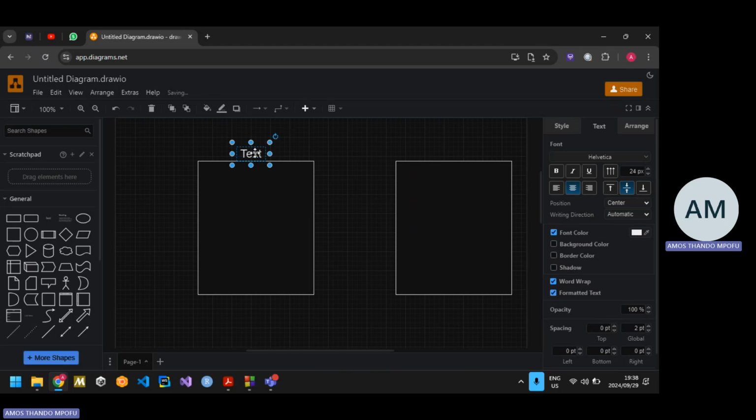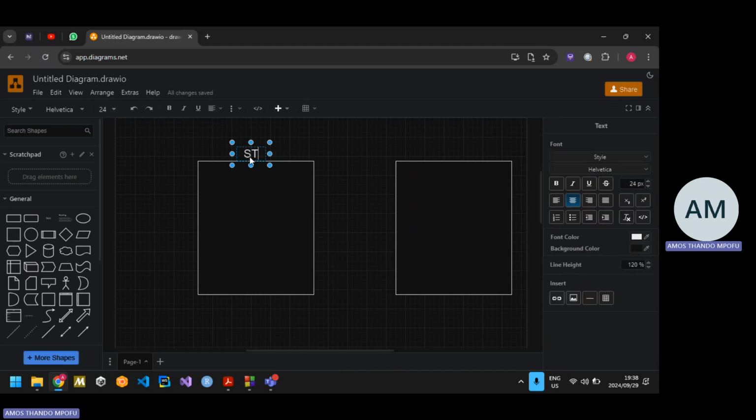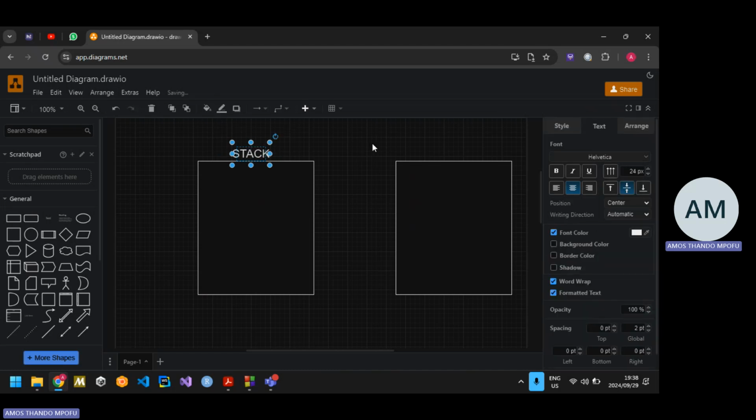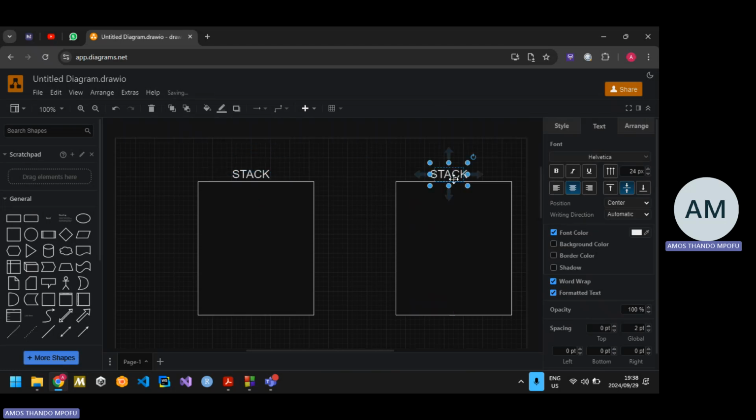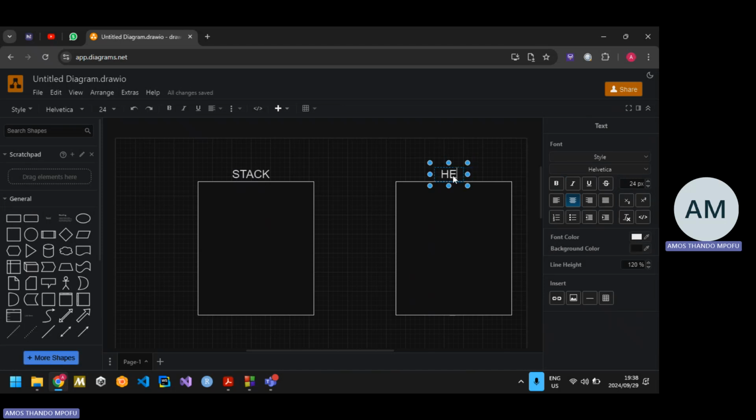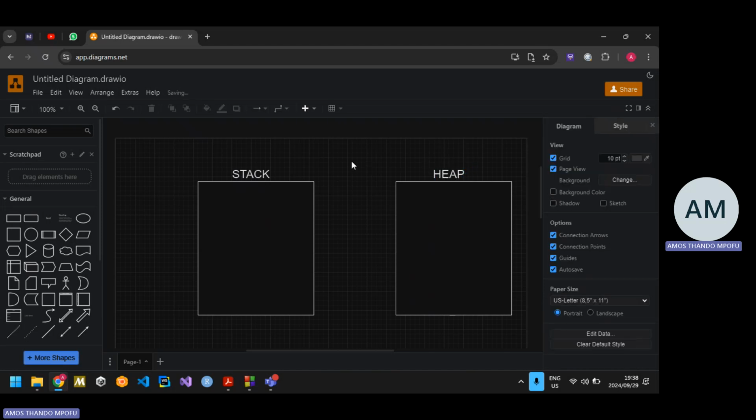So I'm going to enlarge the text. This will be the stack. You can think of the stack as something where you always remove from the top. You don't have to worry about that knowledge; it's not applicable in this scenario. Just know the stack is where all the variables are stored. So what happens when you say new?